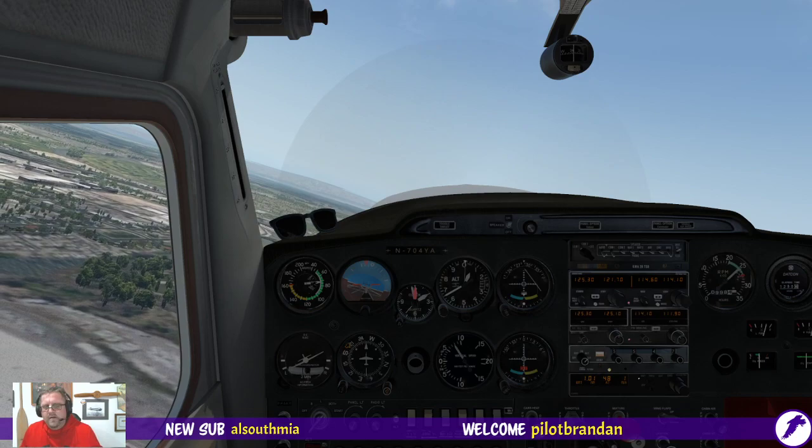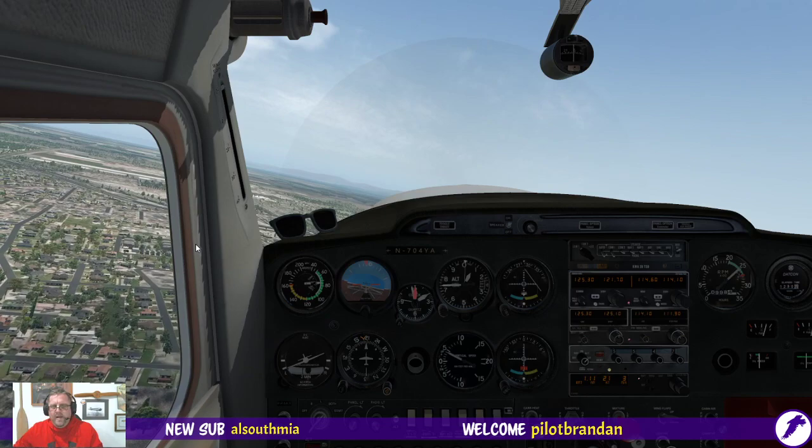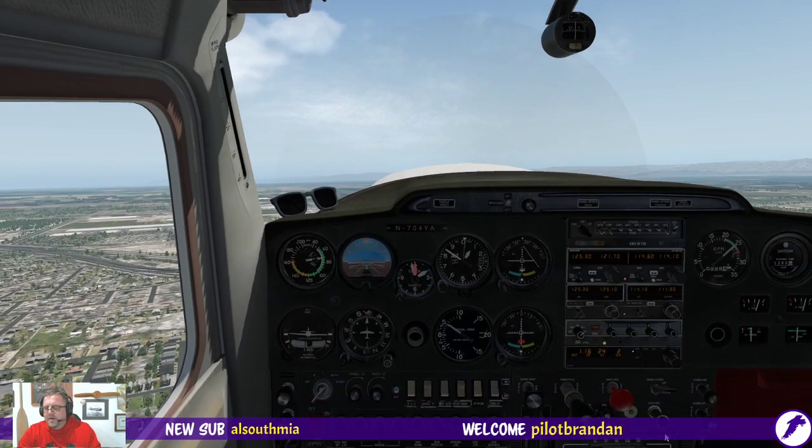Okay, so let's see if we can apply our knowledge to our ever cranky commuter autopilot here. So we are on heading. We are climbing out. Everything, temps and pressures, look pretty good. All right, let's do this.